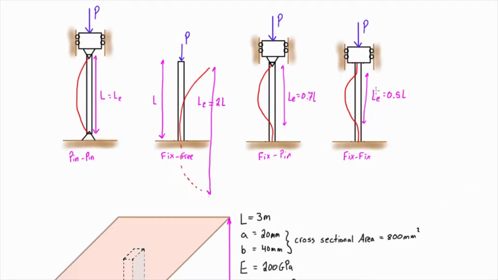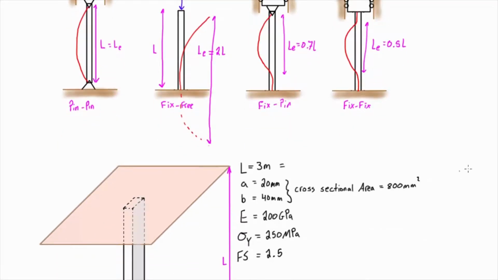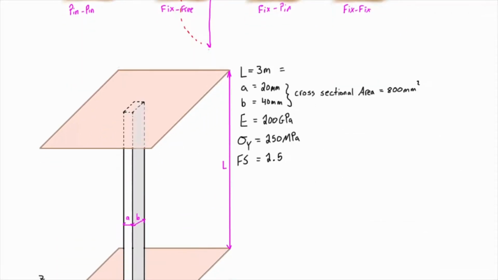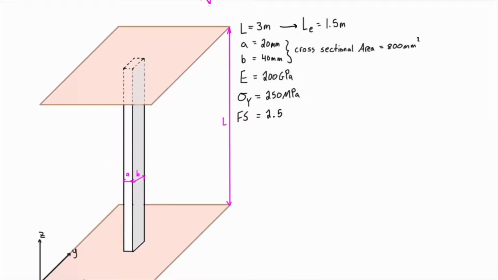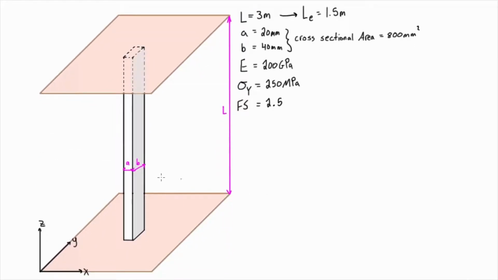So that means that our effective length is going to be equal to 0.5 times the actual length. In this case, our actual length is 3 meters, and so our effective length, maybe let's not draw an equal sign, let's draw an arrow. So we have our effective length is going to be equal to 0.5 L, so that's 1.5 meters. Alright, and that is coming directly from a couple videos ago where we talked about that.